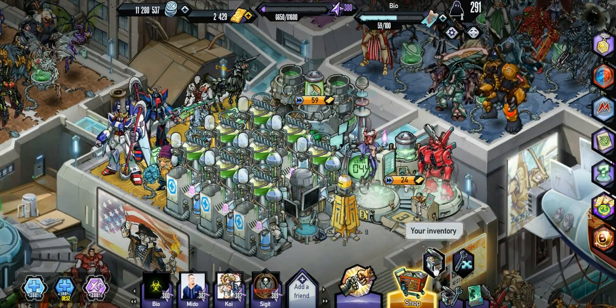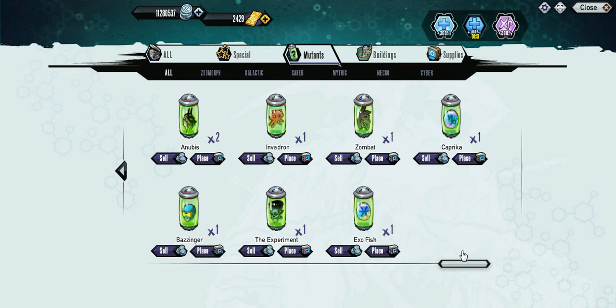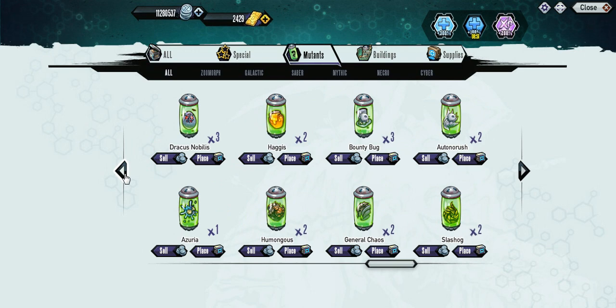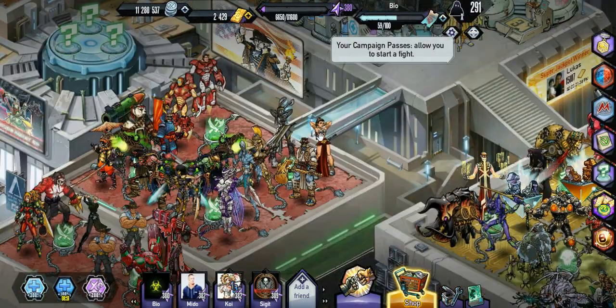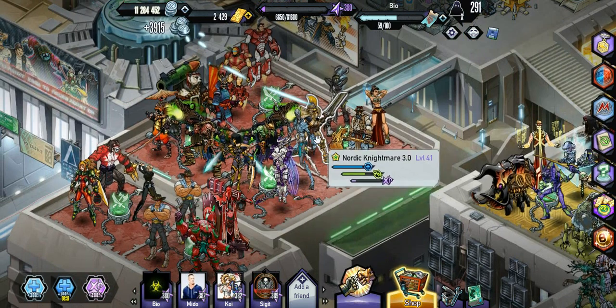Let me actually see how many I have in my bag currently. We gotta find them real quick because it's been a while. Where are they? Alright, so there's the knight. We have two of them, plus I actually have one on the field. I have three of those, plus one on the field. And I think I've sold a few of them. I can't actually... let me see if I can find them. I think I have them frozen or something like that.